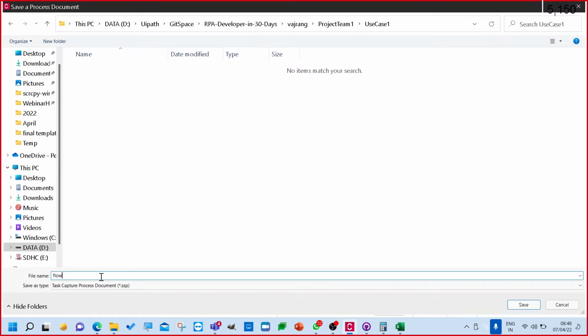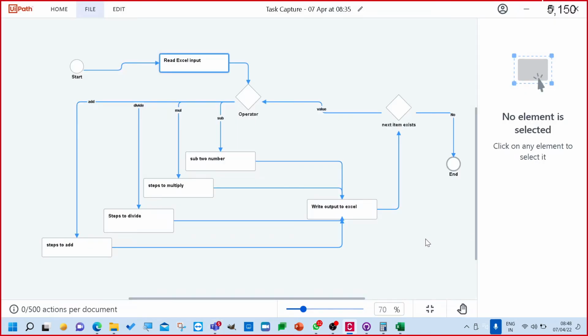So this is flow calculator. Okay, who prepares task capture? No one prepares it by hand. That's a tool like UiPath Studio that is used to create PDDs. Task capture is primarily used to create PDDs.